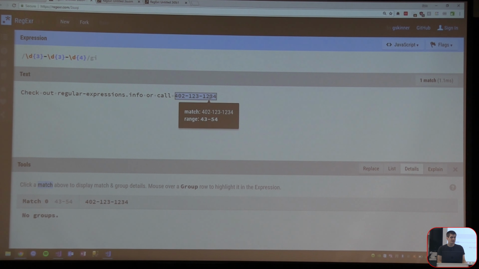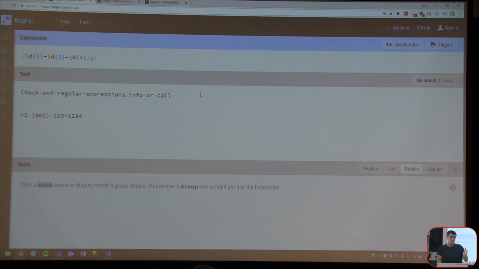But now you're kind of locked into this situation where it has to be in this exact format. If you have a user add a space by accident, or they format it nicely, it's not going to work. Same with country codes like that. So what I normally do is I get the basic case working, and then obviously you build off of that. So I just try to put as many examples together as I can of everything I could possibly think the user could be doing. So they could put all the numbers next to each other.